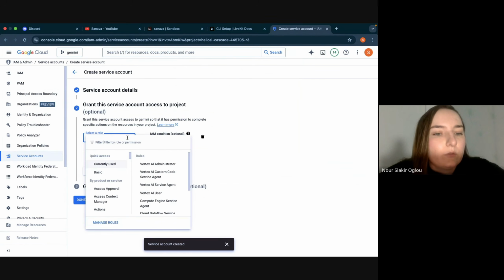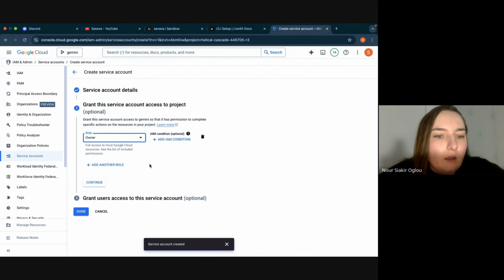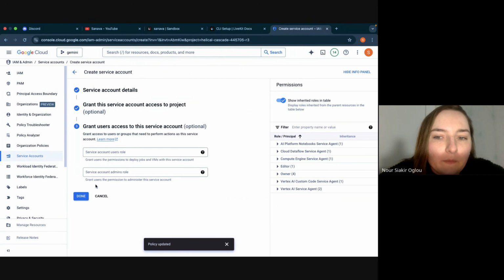Then as a role, you select owner, continue. Yeah, done. Obviously the settings are just for our private use. If you want to share this with some other people, then you will need to set it up accordingly.